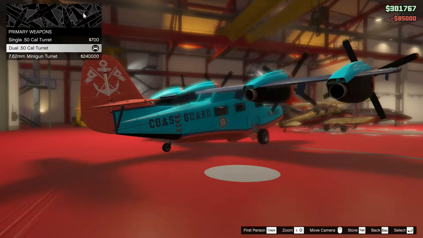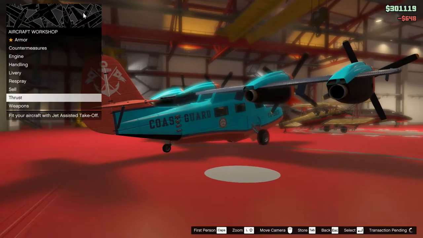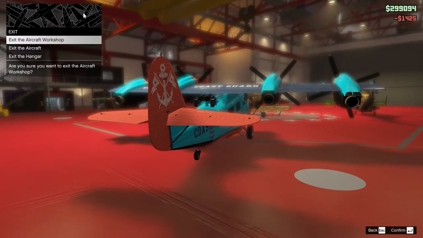Bomb away. Let's go with the minigun now. And there you go. Thrust: none. I should put none. But yeah, we're gonna go land this thing on the ocean.